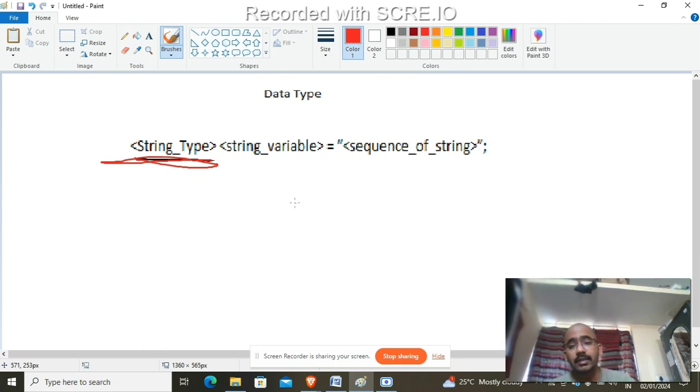If there is a variable but we don't declare any data type, the compiler does not know what type of data is stored in this variable a. For example, if we write a as 1 2 3, the compiler does not know what type of data is stored in the space a, so we declare the data types.